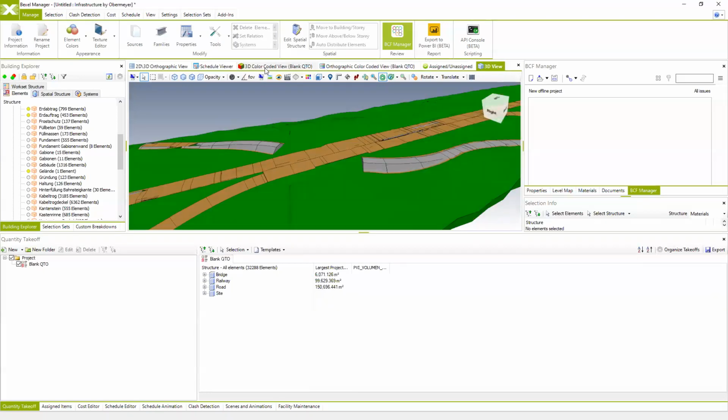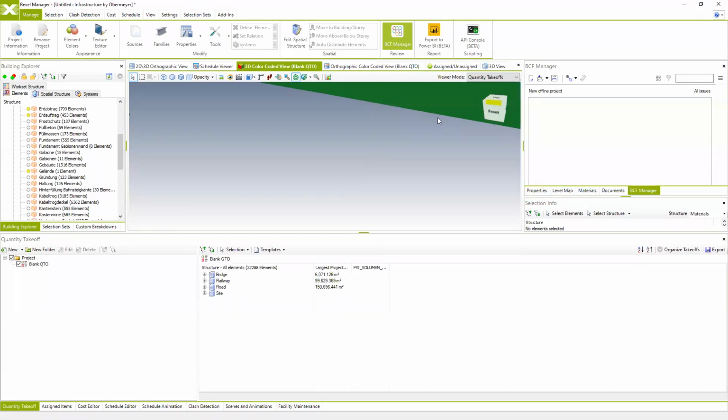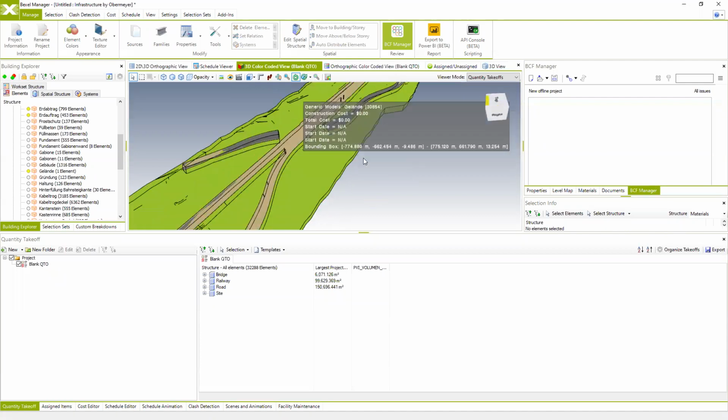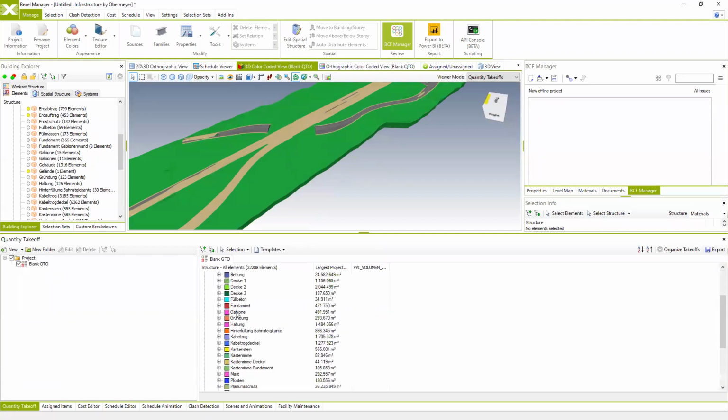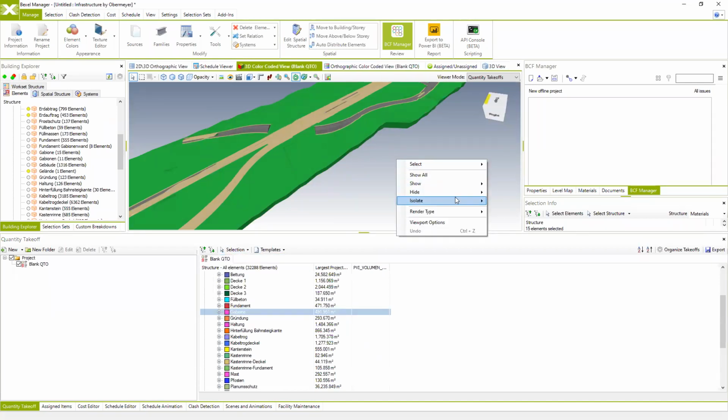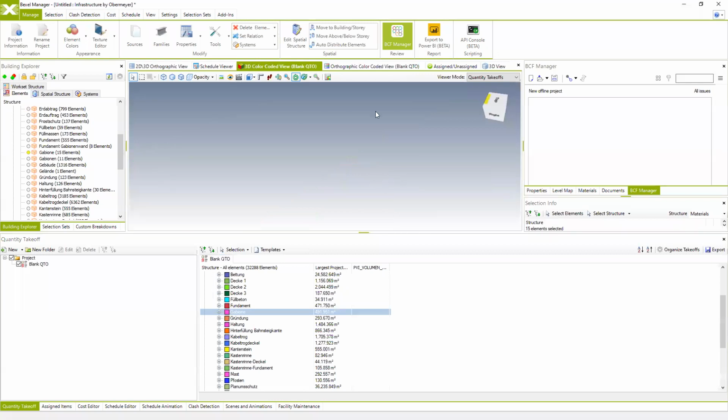I can go to the color coded view and see the building according to these colors from the quantity takeoffs. And we can easily select these elements from the BIM model. This is the one.